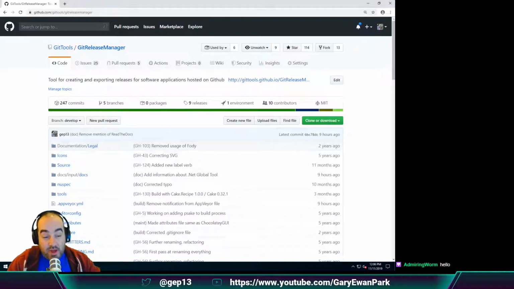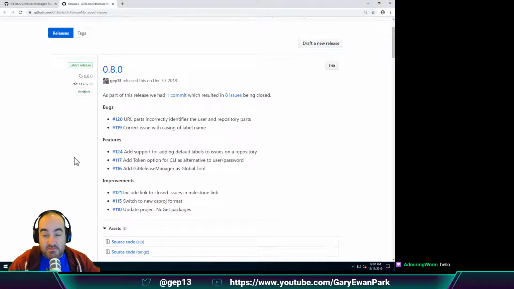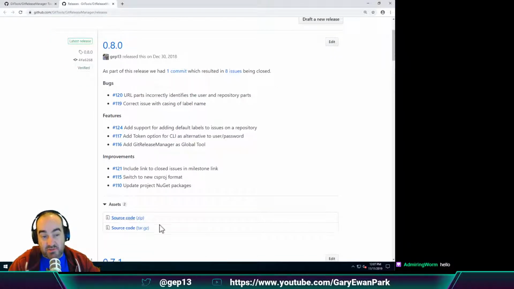So, in terms of what I'm going to be looking at tonight, I have a project on GitHub called GitReleaseManager. It's a tool that I've used for forever, right? It's essentially trying to provide a mechanism to control this section of GitHub. So in here, if I look at the releases section on GitHub for GitReleaseManager, then GitReleaseManager uses itself to create these set of release notes. And it also uses GitReleaseManager for controlling this asset section that gets added here.